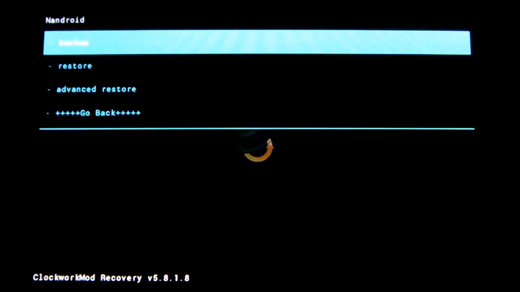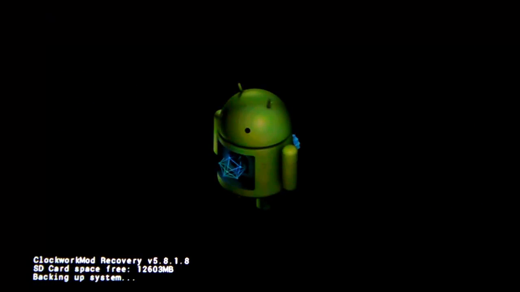First you're gonna go to Backup and Restore, and you're gonna hit Backup. Alright, and that's pretty much it. I'm gonna end the video here, because what it's gonna do is back up your basic rooted firmware and your apps and all that kind of jazz, so that in case you have an issue, or you just want to go back to the stock rooted version without having to do the complete unroot and then reroot and stuff like that, this is the easiest way to do it.